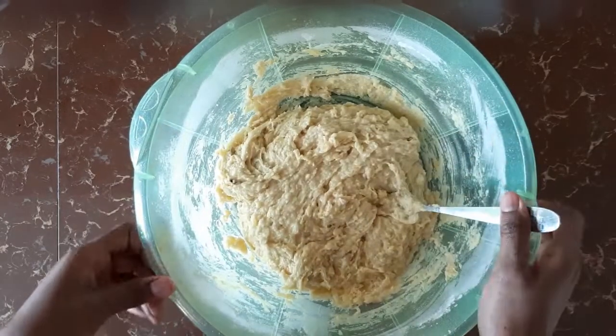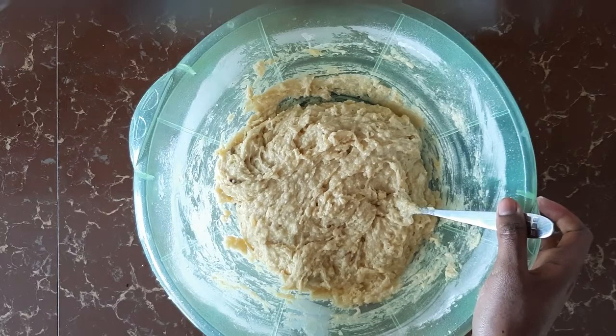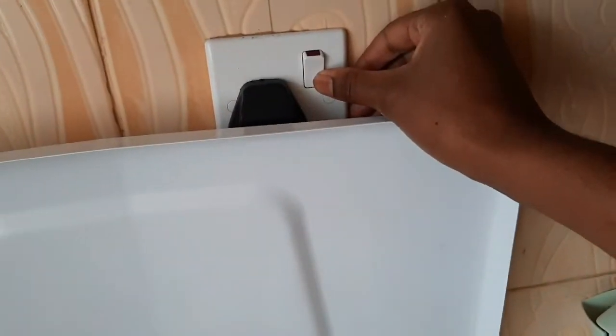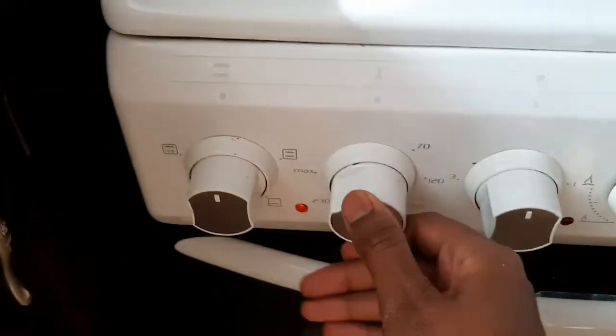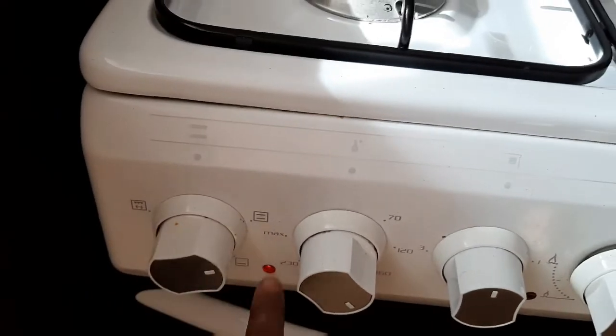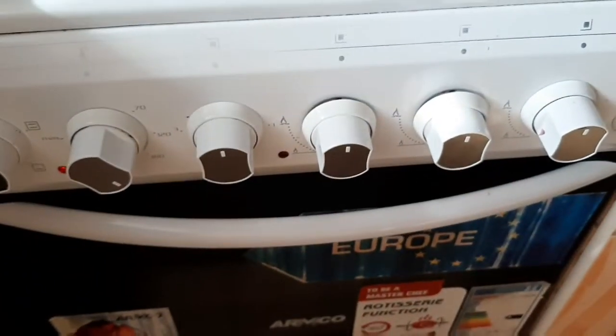So the next thing is, we're going to preheat our oven. And as our oven is preheating, we're going to line our baking tin. As always, 180 degrees with the heat coming from above and below for 10 minutes.